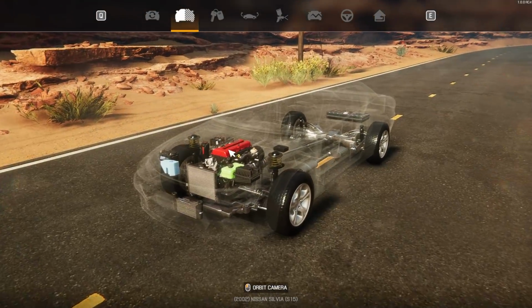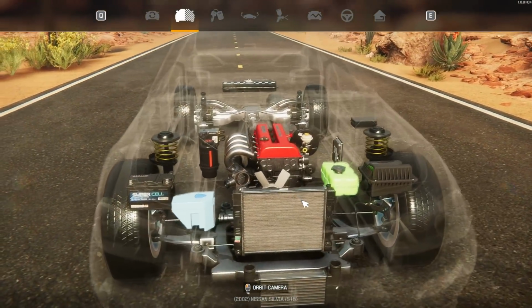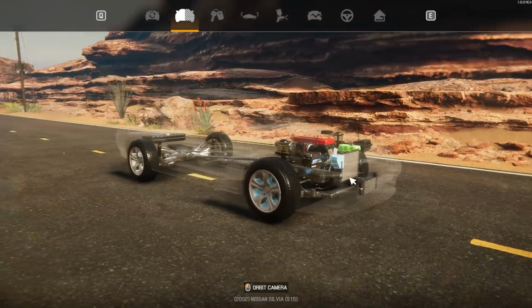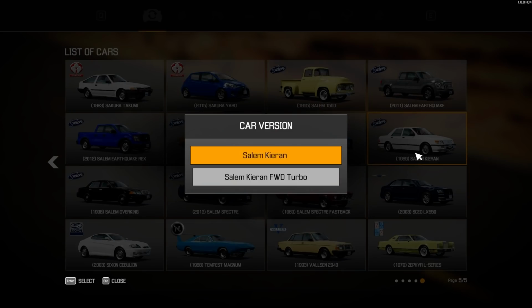But as you can see, there is our S15 with our SR20DT. I think that is, isn't it? This just shows you that I really know nothing about Nissans. But that will all be tunable and ready once you get that DLC. Some of these are stuff that we had in the previous version. There are some new additions as well.